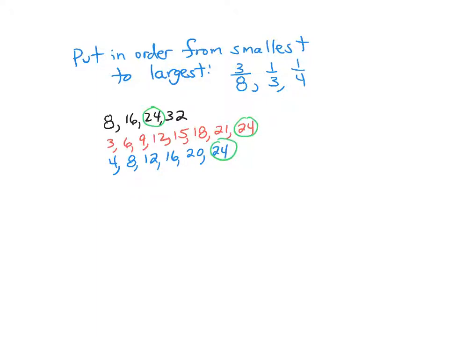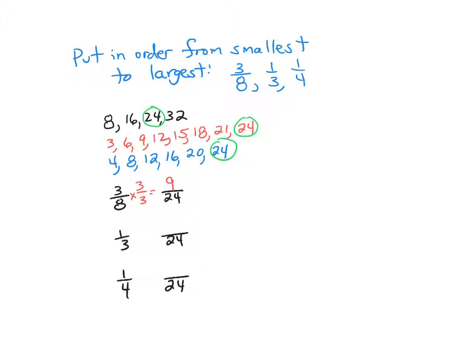So I am going to go through with all 3 of these fractions, and I'm going to change all 3 of these fractions so they have a denominator of 24. So notice what I do. I put a 24 to the right of all those fractions. Now I just need to figure out what I need to multiply each fraction by in order to change them to 24ths. For that very first one, I need to multiply 8 times 3 to give me 24. So I know I need to multiply the top by 3. 3 times 3 gives me 9.